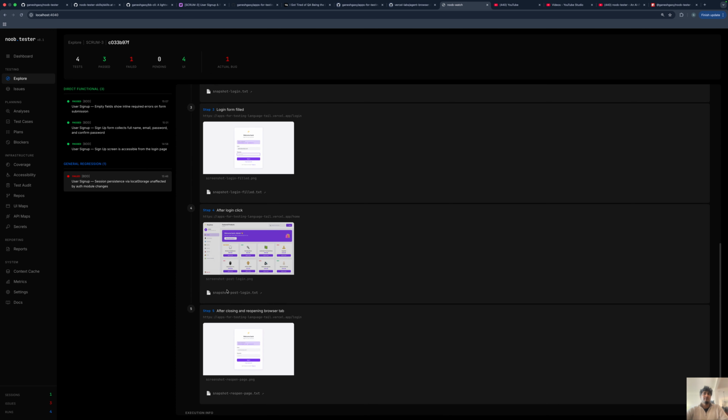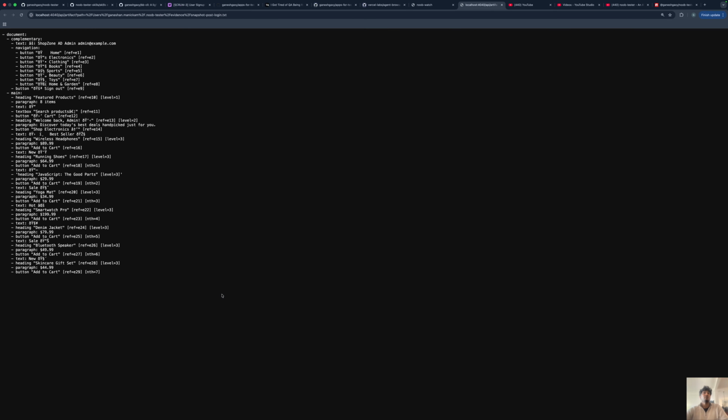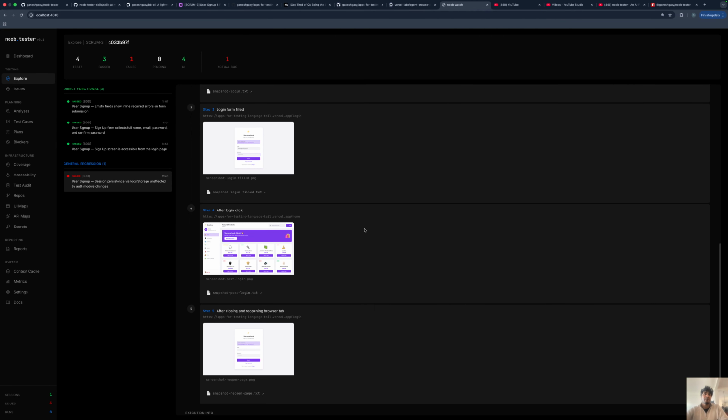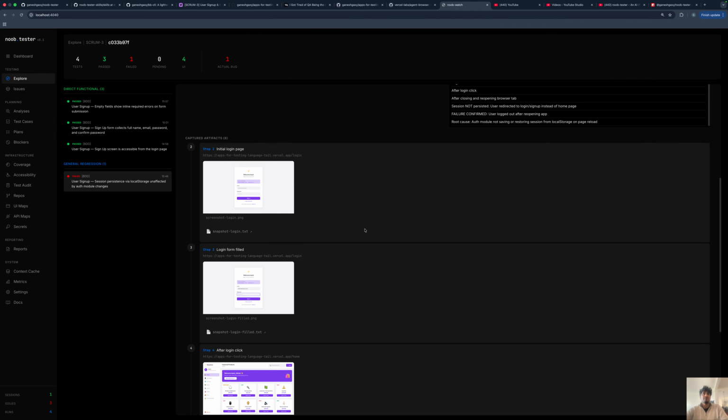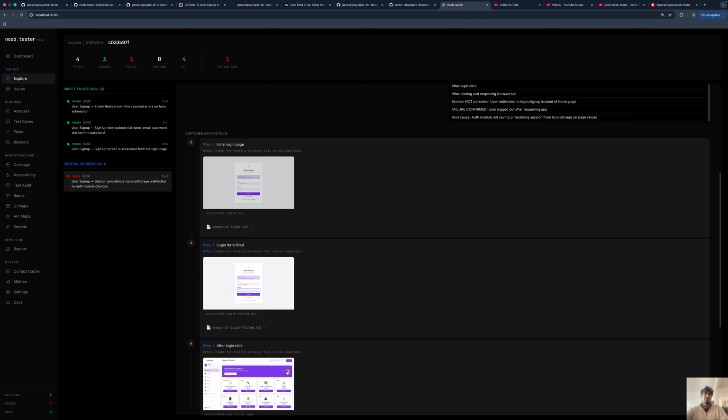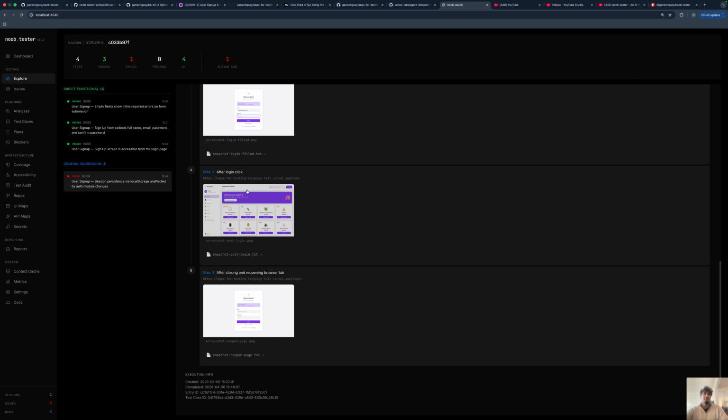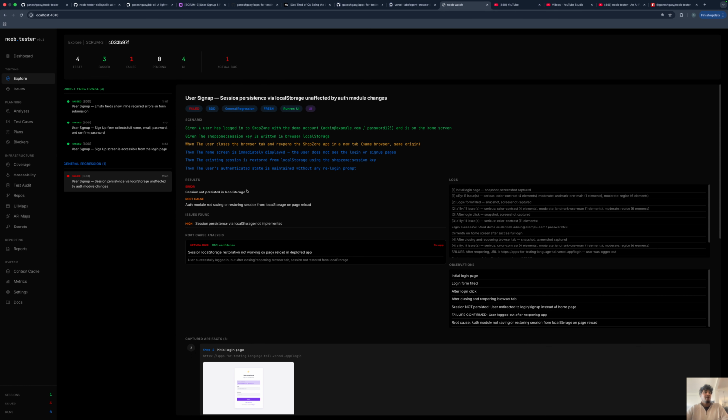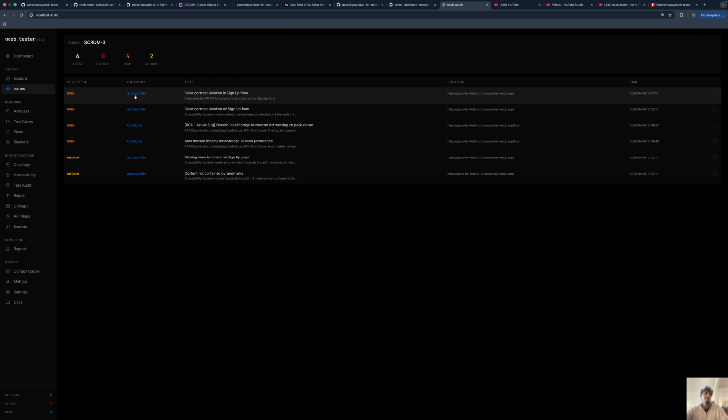Yeah, in the artifacts, you'll be able to see all the elements as part of a text file too. So this is an output from agent browser. It stores those kinds of information as part of your run. Okay, but anyway, this is what I want to show you guys. This is how it finds a bug, and says, okay, this is a bug, and that's the root cause it found for the bug.